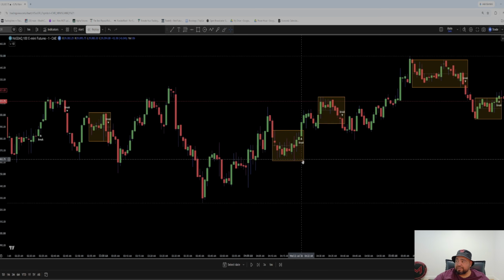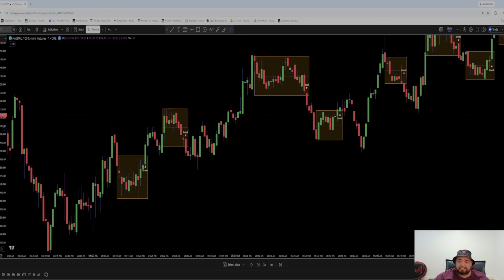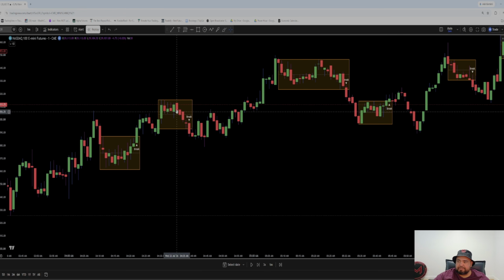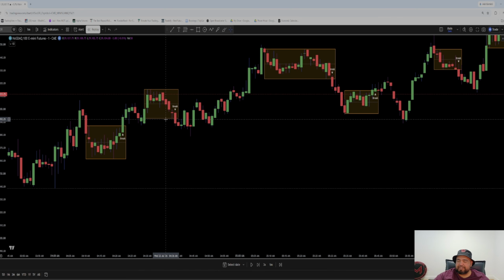You can hold for continuations when you see box after box for pushes up, but this is just a general rule. You're looking for that break, that little pullback, and you want that area to hold, and then you want it to push up. You had another range form shortly after, and then look where you had a break.